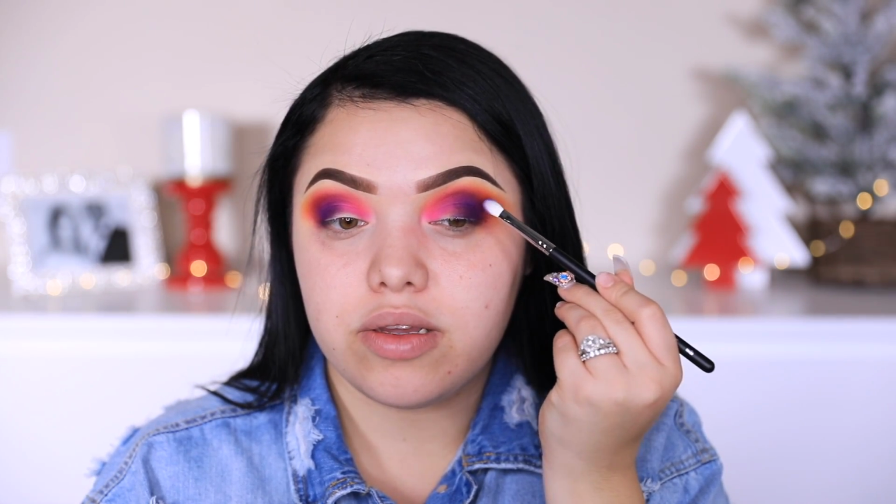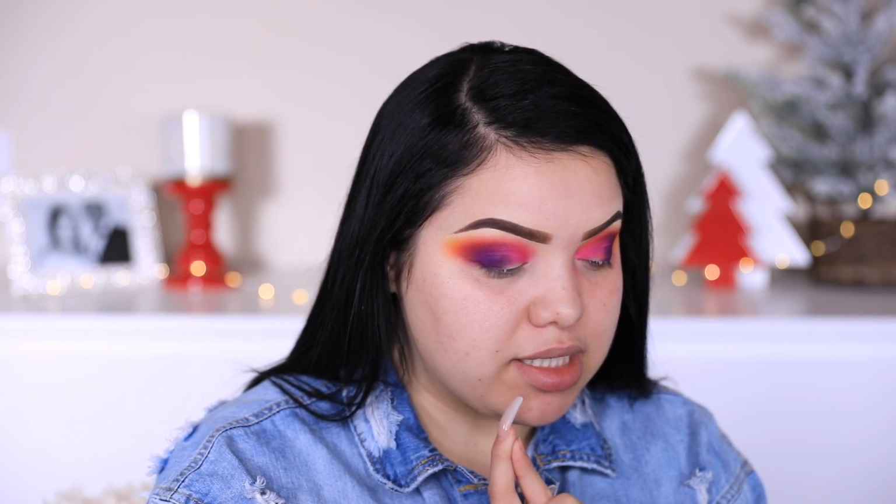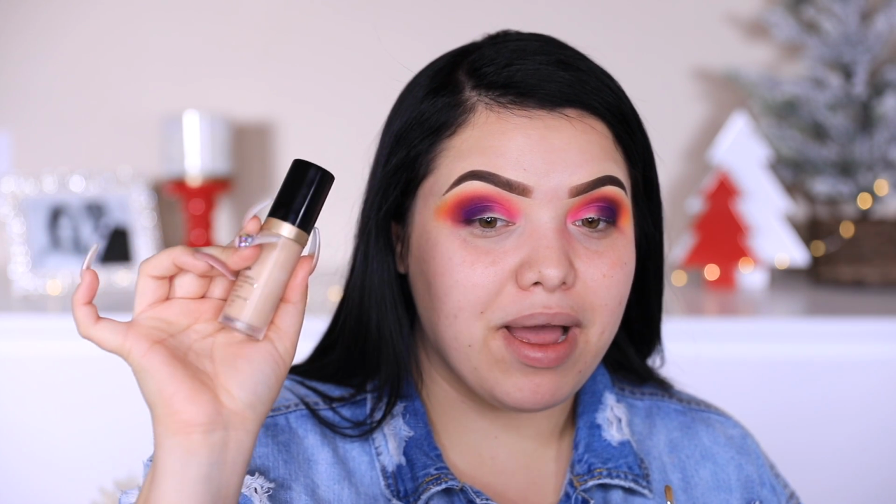It's looking a little patchy with the purple, but we're just gonna move forward, guys. But definitely that's one color that they're not lying about. It's definitely a little spooky. I'm gonna go ahead and cut the lid with my concealer.